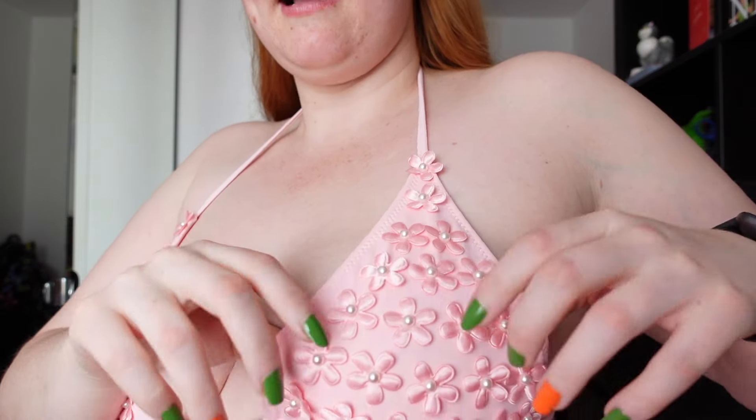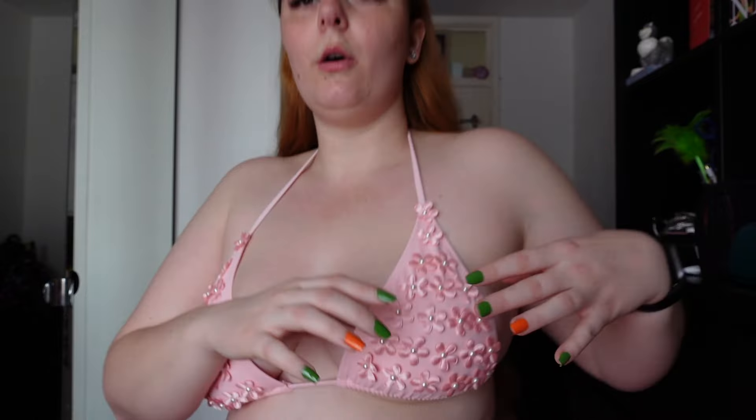The last two are from the brand Sugarfrills. This one is the Art in Bloom floral bikini set — it was $48 but it's on sale for $38. I got it in a size extra extra large. Starting off with the top — this one is so, so cute; I absolutely love it. I tend to stay away from white bikinis because I don't find them as flattering on my skin tone since I am quite pale, but I couldn't resist this one. As you guys can see, it does have these really cute flowers with little pearls — I don't know how well they'll hold up in water or if they're going to fall off.